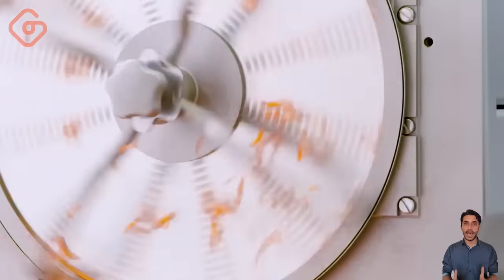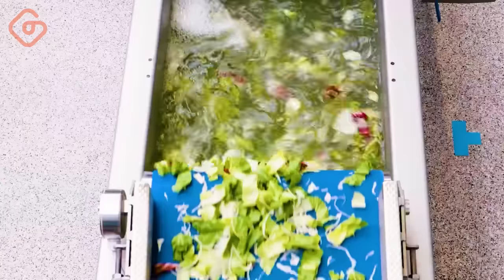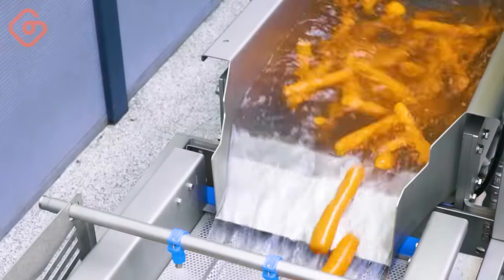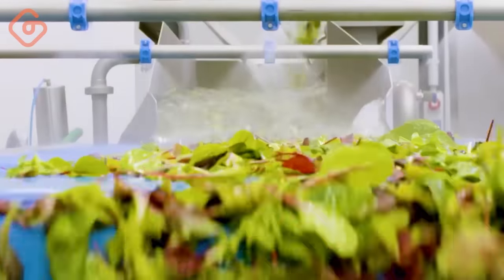Are you having trouble cleaning and chopping vegetables to make salad for your family? Then this machine will be your savior to help increase the hygiene and quality of the final food, while also reducing effort and time for restaurants and food processing facilities.